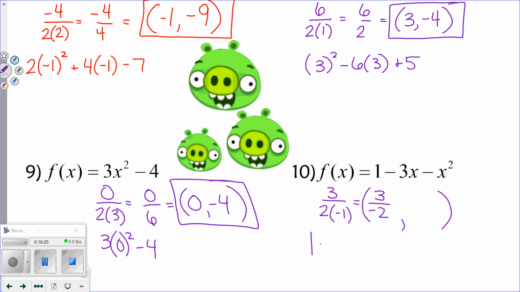So then when you plug it in, you're going to have 1 minus 3 times a negative 3 over 2 minus negative 3 over 2 squared. Remember, anytime you're plugging a number in, make sure it's in parentheses. This is just like quadratic formula. If you didn't put it in parentheses before you squared it, remember, I gave you the wrong answer, so make sure you put things in parentheses. No, the calculator can do it for you. Remember, I'm lazy, right? So I'm not going to if I don't have to. All right. So 1 minus 3 times negative 3 over 2.